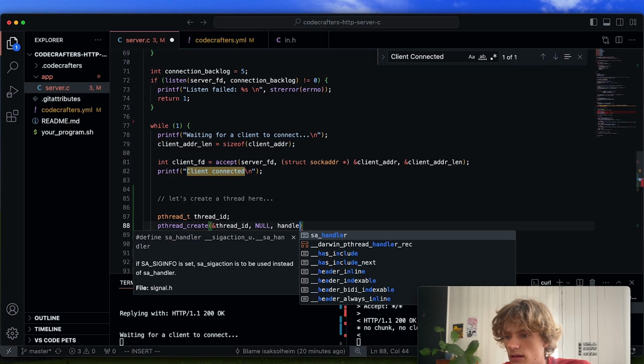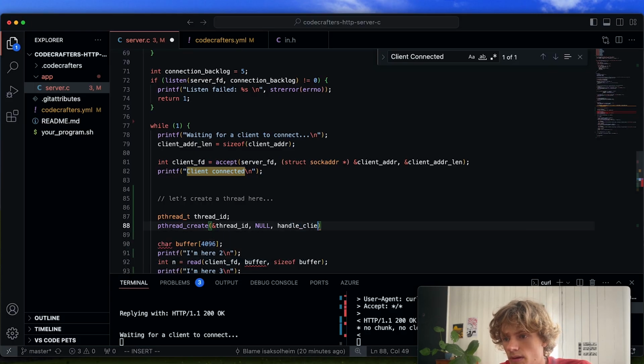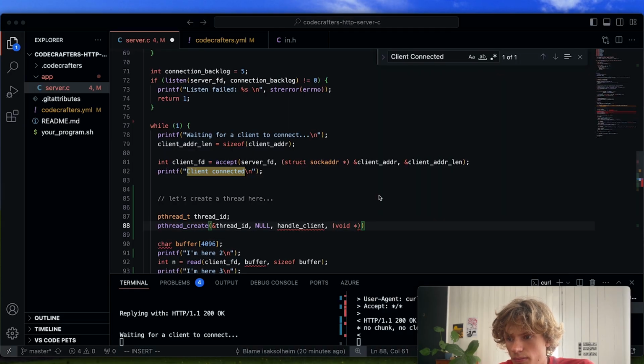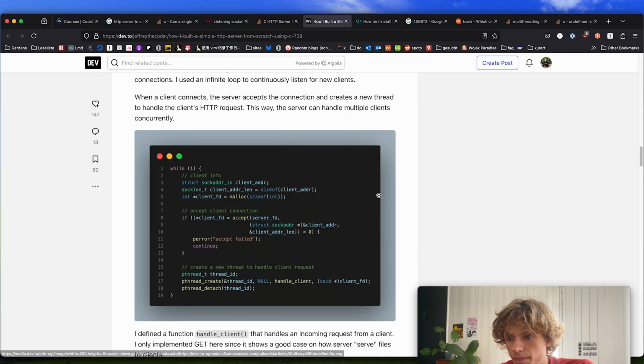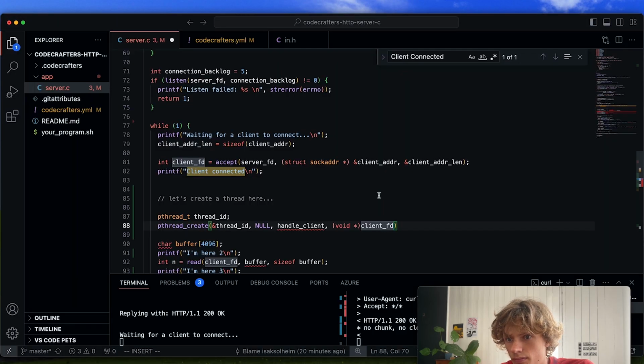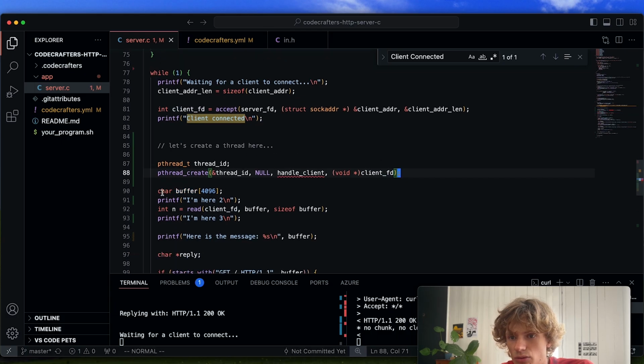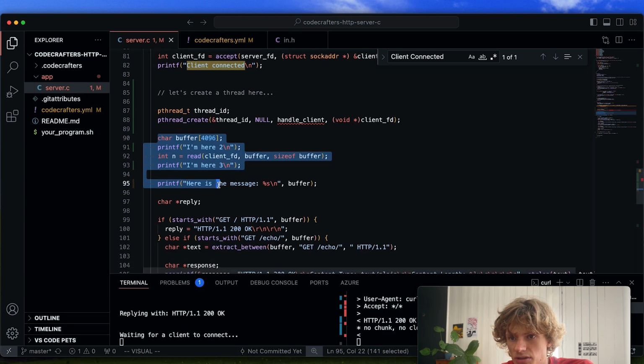Let's call that handle client. Seems nice. And then void pointer client fd. Okay, like that, and now we just have to move this into its own function.